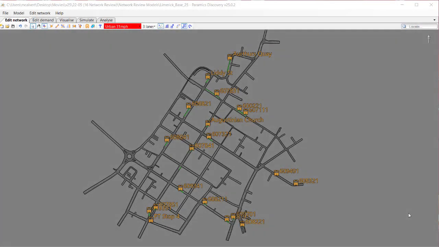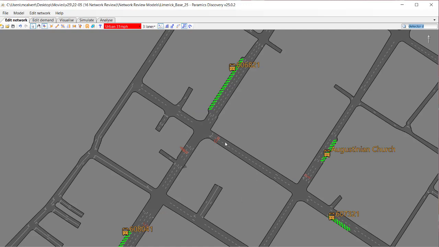So I'm going to use the model in front of me to show where these network review improvements have happened within the user interface. Now the first ones are in the locate option up here in the top right hand corner, and this is used to locate objects in your model. What we've done to this is we've just added a couple more objects, as well as the common nodes, links and zones. You can now also locate detectors and bus stops or PT stops in here. So if I was to type detector, for example, it's going to list all the detectors in the model, and then I can click on one and it will go to that detector.